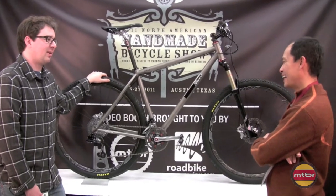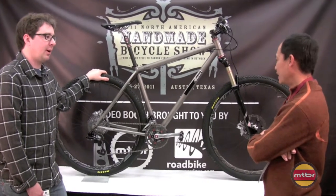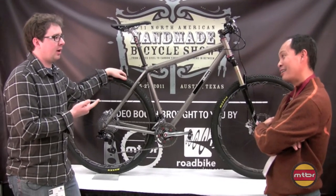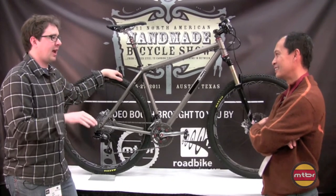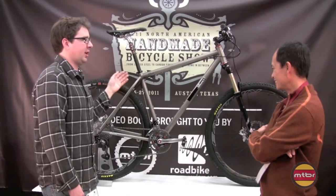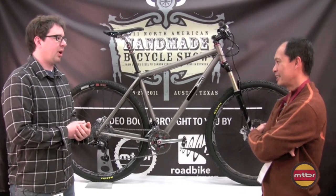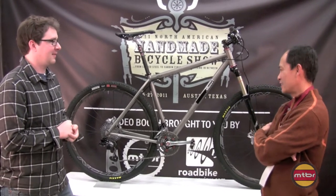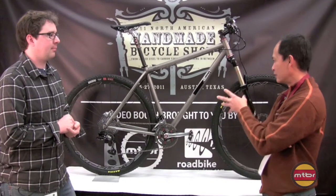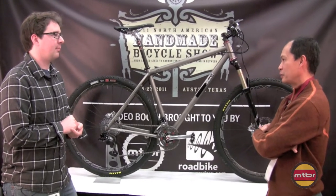They're a lot of fun to ride. The guys on a 29er hardtail that are aggressive can keep up, given this kind of fork and that kind of stability on the headset. It's pretty slack — 68.5 degrees unsagged, and with sag at 124mm it gets to 70 degrees. The seat tube is 73 degrees when the bike's sagged. It's still designed for climbing but you can go fast on it. That's one of the advantages of custom — you can use material and geometries to really tailor a hardtail into something that's sometimes beyond what people think a hardtail can do.